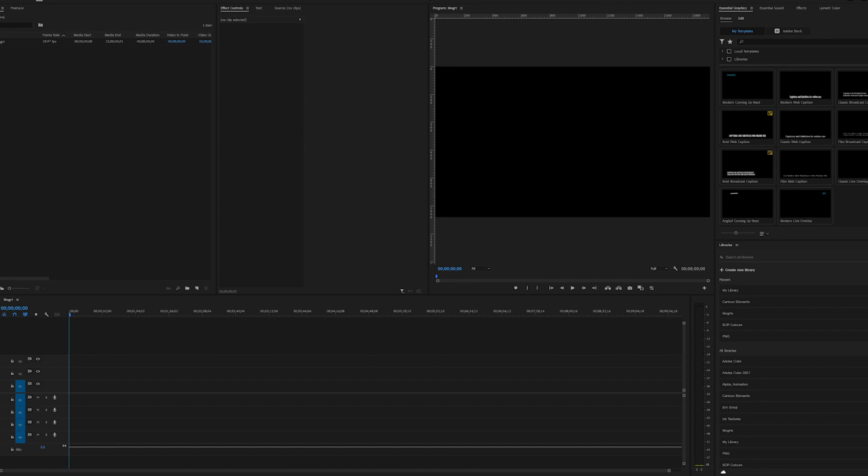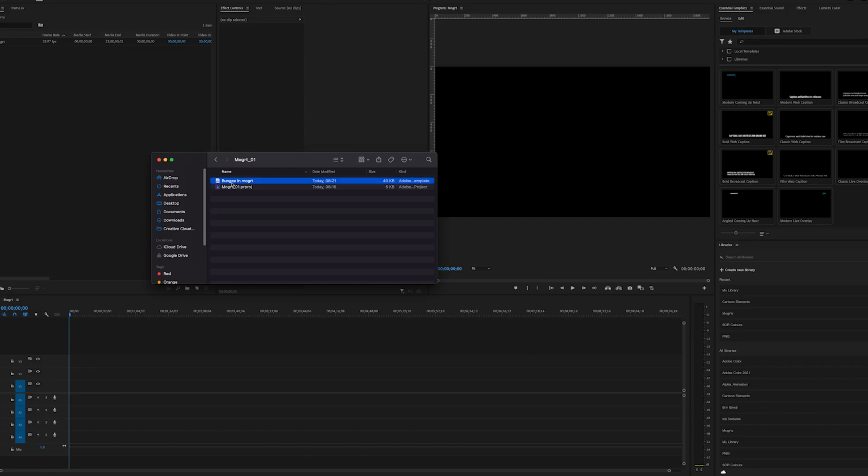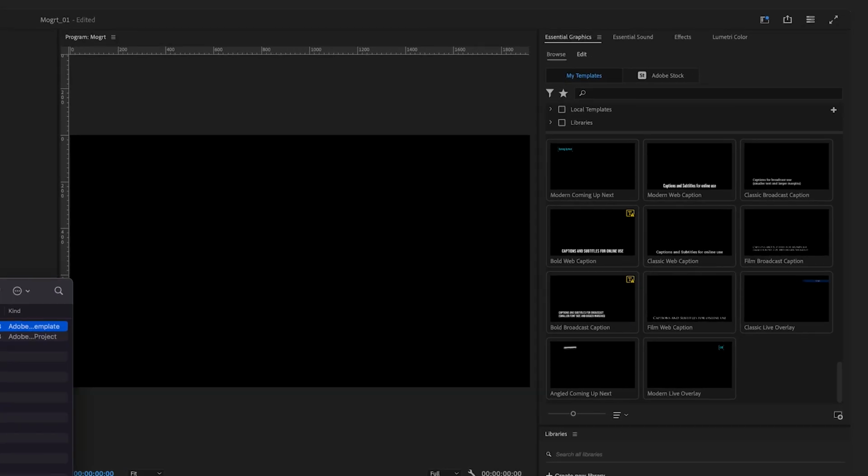Quickly, I'll show you how to import and use Mogrt in Premiere Pro. So as you can see, I'm on a Mac. The Mogrt work across PC and Mac systems, so it's very handy in that sense. Open up your essential graphics on Premiere Pro. It should be under Window as well. Then on the Browse tab, you can see all the templates available to you.